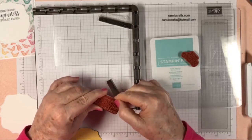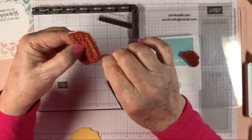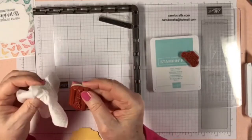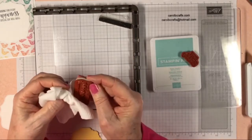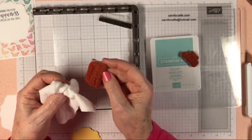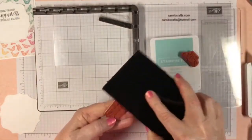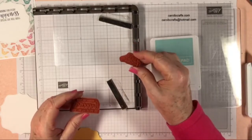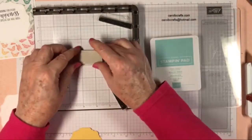Okay, I've got something on my stamp that I know will interfere. Let me wipe it off. I don't know if it's glue or something, but I know it will interfere with the stamping. Yeah, you always want to check your stamps and make sure that they're clean, because if there's anything on there, fuzz or hair or anything, if you have pets especially, you might want to check them out.